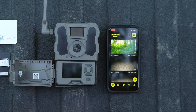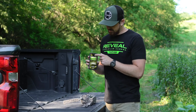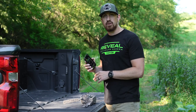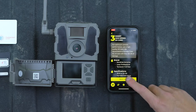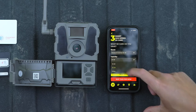If you haven't done so already, go to the Google Play Store or the Apple App Store and download the Reveal app. Once you have it downloaded, open the app. I already have other cameras on here, but it's the same process whether this is your first camera or you have several. Press the camera icon at the top, look for the little plus button, and press it. You'll see the different Reveal cell cameras — we're going to activate the X-Pro cell camera, so select X-Pro. It's going to walk you through the steps — super quick and super easy. It will confirm your antenna is attached, batteries are installed, and the right SD card is inserted.